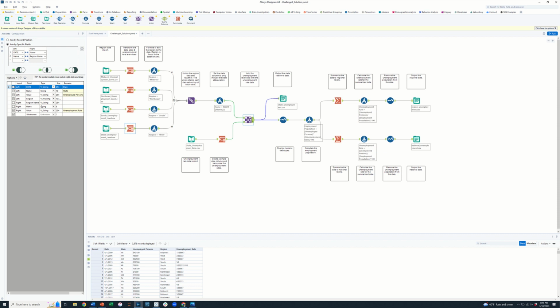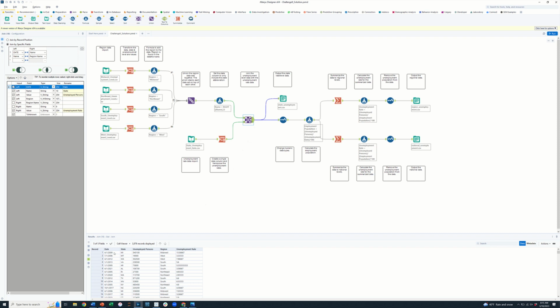We're going to keep the region, and then I'm not going to take the region name or this column, which is the date, in the unemployment rate data set, because we already have those up here, and so it would just be a duplicate data column. And then we're going to rename this value to unemployment rate.